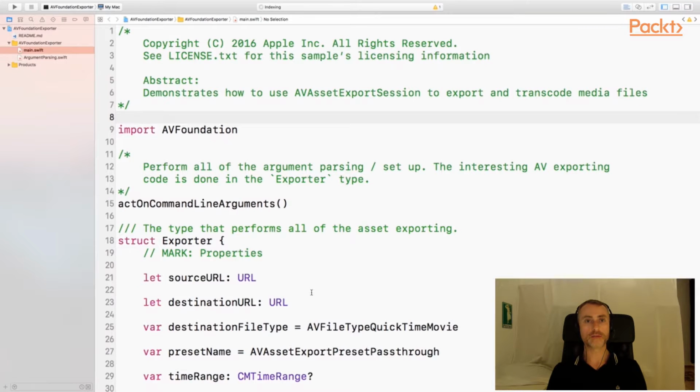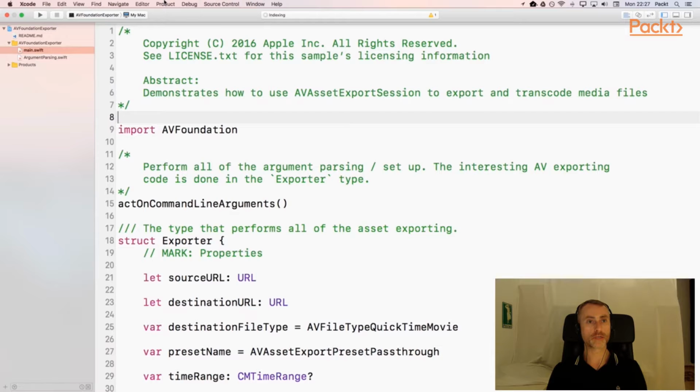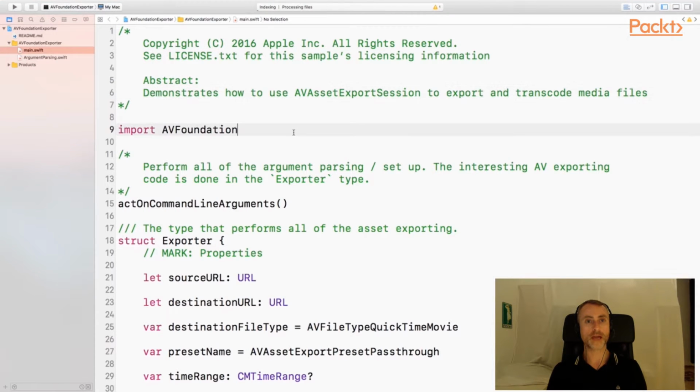Okay, so now we have the project converted to Swift 3 and open. Let's try building and running it. So if you look in the product menu, we have the options run and build. And note also the keyboard shortcuts on the right hand side, Command R for run and Command B for build. I recommend you use the keyboard shortcuts. They're much more convenient than opening the product menu. So let's close the product menu and build the project with Command B.